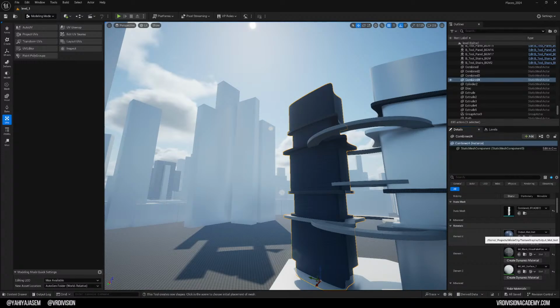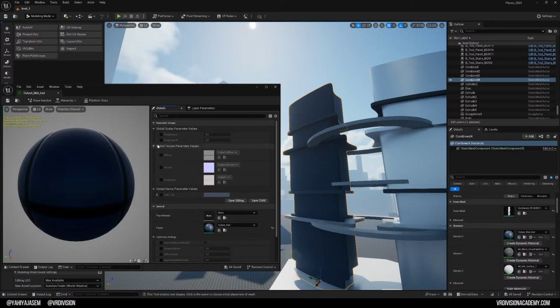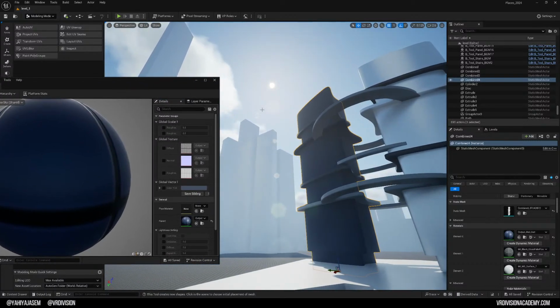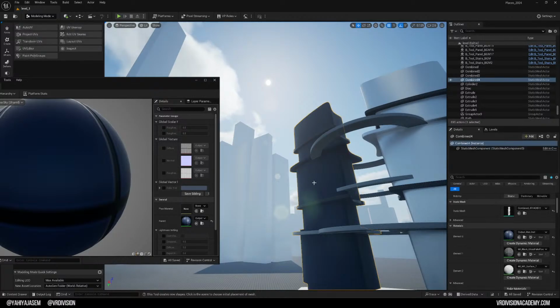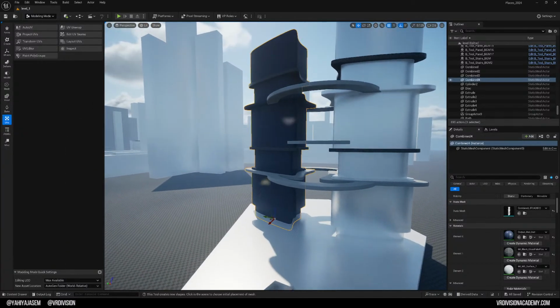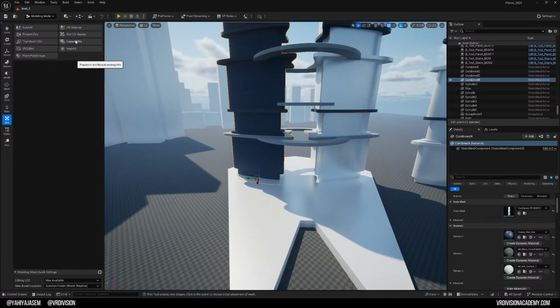Anyway, I'm gonna open this material instance and let's see if we can make the color look cooler. Perhaps this here can be white material or, actually yes. So let's make the materials first look right.